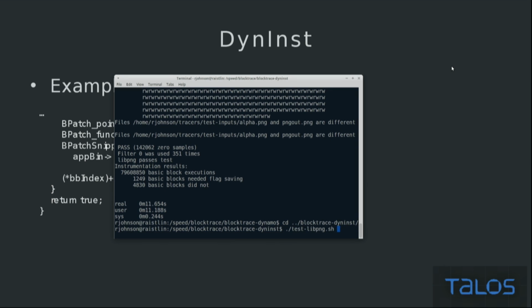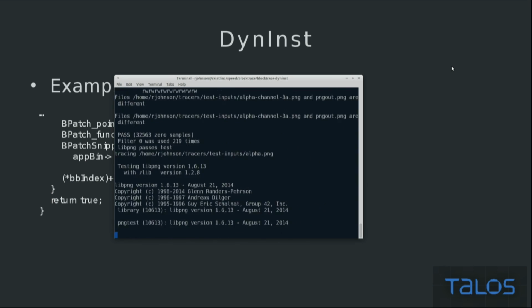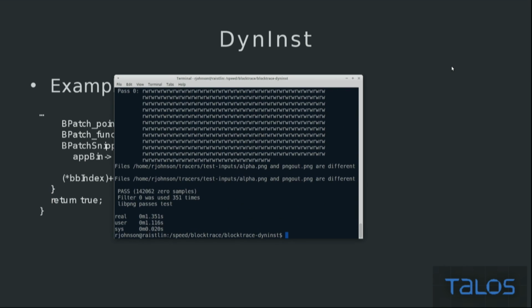So that last one was 11 seconds. We expect this one to be even faster. Oh, there it goes, just 1 second. So we went from over a minute if you write the tool in Pin, to, if you choose to write the tool in Dynast and you are able to run it on Linux against dynamically linked software, then you don't even need source code. It's obviously way, way faster.